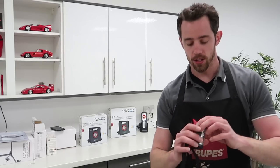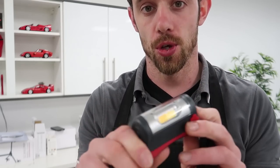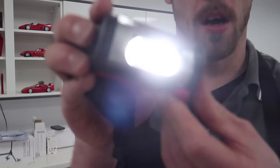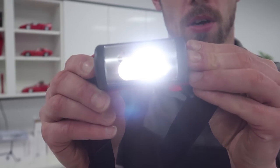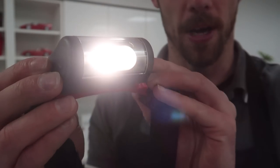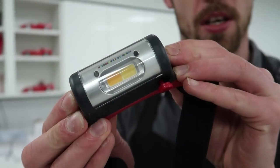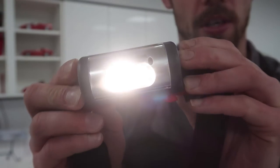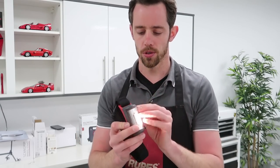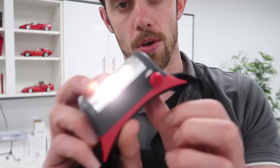Next is the Eye Match. We have the head torch. This being the first to have the two independent Kelvin outputs. So with the first press, we are on 80 lumens up to 160 lumens, the brightness scale. Press and hold from 6500 Kelvin to 4500 Kelvin, much warmer output. And again, 80, 160, different brightnesses. It'll be nice and handy for engine bays and interiors, I'd imagine. Plus, it's rechargeable, so no batteries.